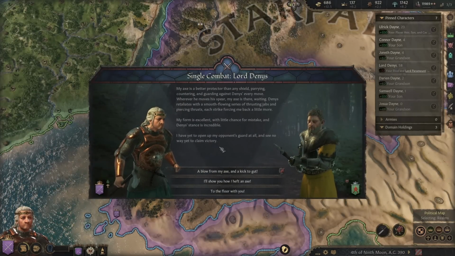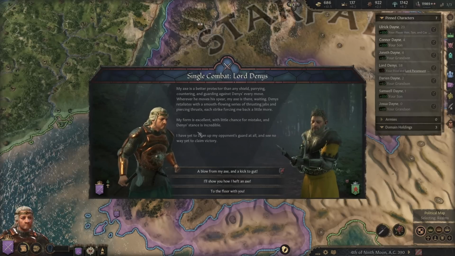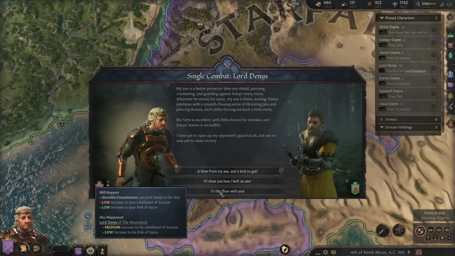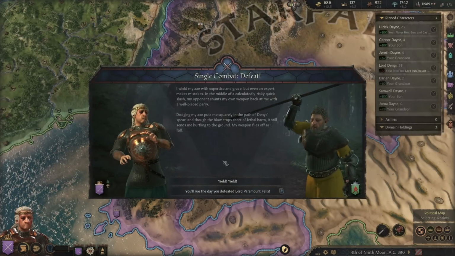Let's see. Nothing's really progressed in the fight. My form is excellent with little chance for mistake. And Dennis's stance is incredible. This is quite the fight. Let's go ahead. I'll show you how I heft an axe. Oh, we lost. Oh, dear.